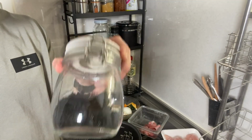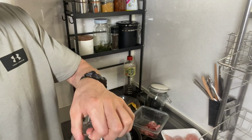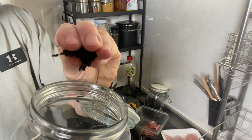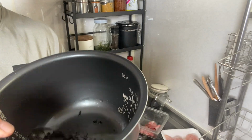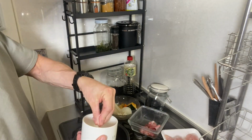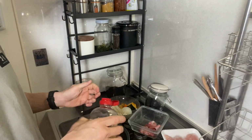We'll put 3 of those in. Then the hijiki is going in. Hijiki is a seaweed like this. It's very black. And the other one is wakame. These are often eaten in Japan in miso soup and that type of thing. So those will go in the rice cooker. A bit of water. Seasoning is the same as lunch: a bit of salt, a big pinch of salt, and soy sauce.